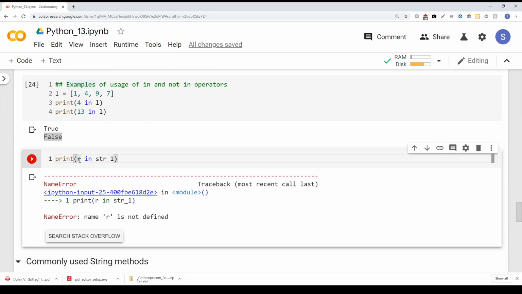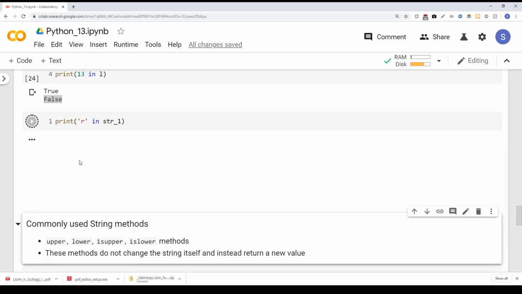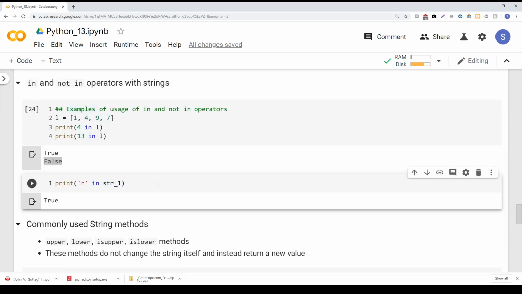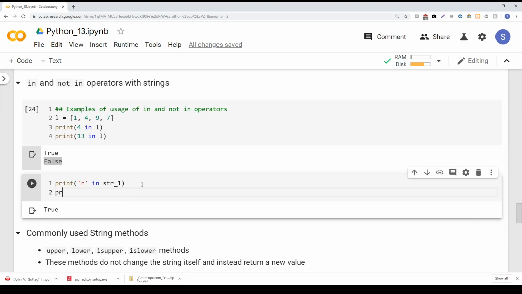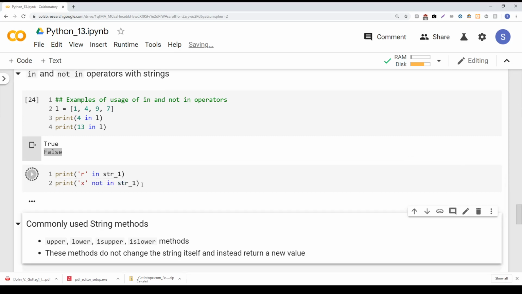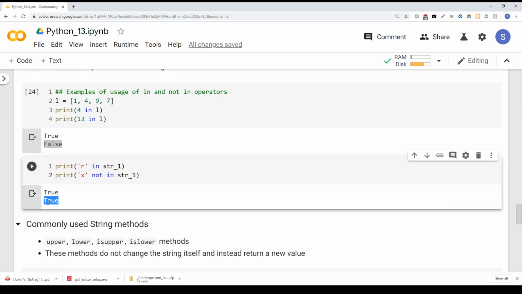This r is a mistake because right now Python interprets this r as the name of an identifier or a variable, whereas I want this to be interpreted as a string, so I must actually say this. Now you see that this is true. Whereas x is not present in the string, so if I say x not in str1, this will also be true.